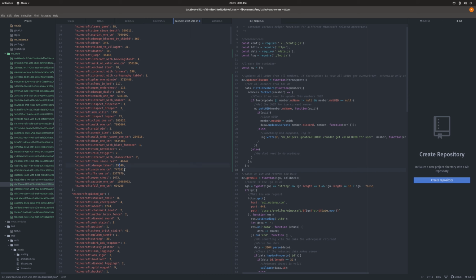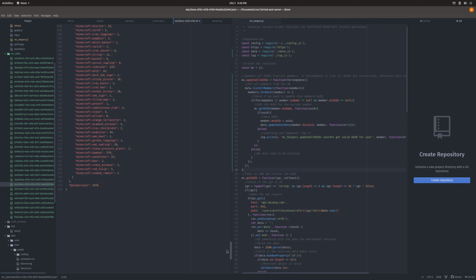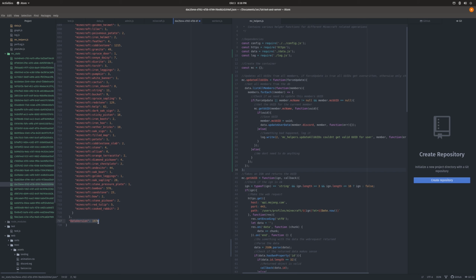Or I have taken 19,540 damage, or I swam 7 kilometers, I think. Also down here it has a data version thing. I'm not yet quite sure how this one works. But I think that every time the Minecraft server updates anything in here, it also increments that by 1, which should give me a pretty easy value to just look at. Like I can just take a look, hey, did this thing change? Yes or no? If yes, then I can just save that to the database.